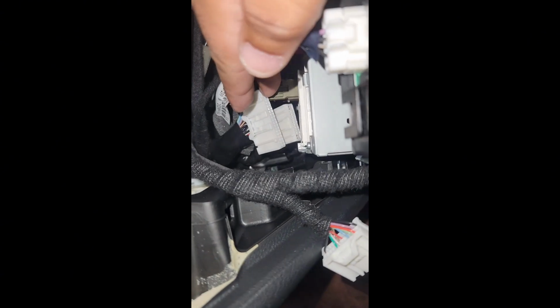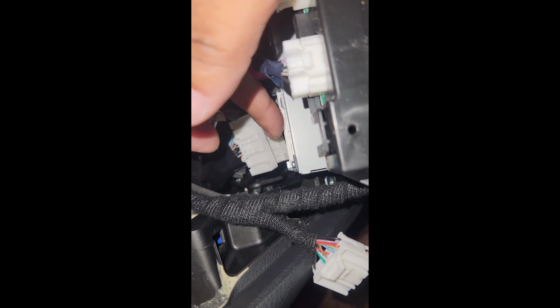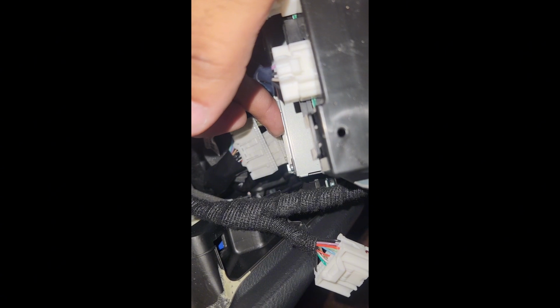Sorry, it's kind of jumbled up and I'm not taking everything apart to get to this. We're gonna make this real simple. Back of the CD player, you got the top one, you got the bottom one off. See that small one down there? That's gonna connect to our smaller ports. This gonna be our big one. So here's our harness.